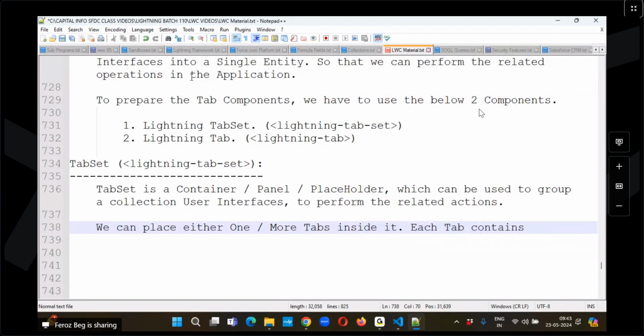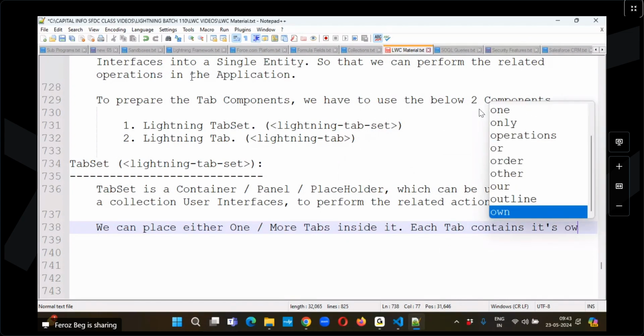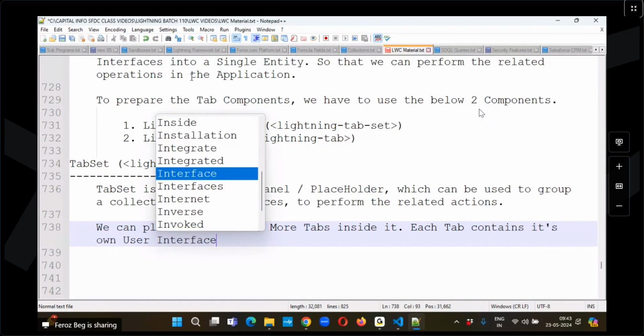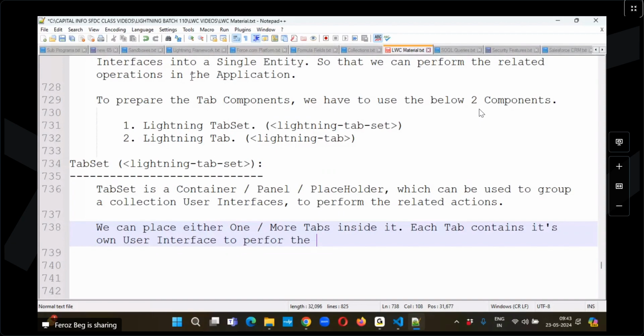Each tab contains its own user interface to perform the actions.